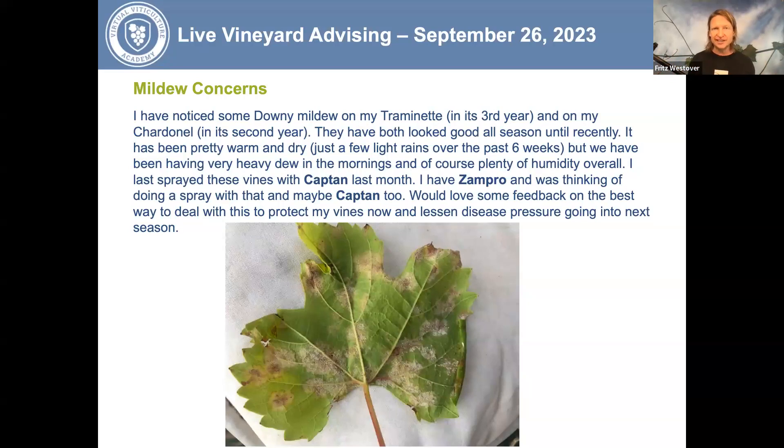Considering the overall situation: there was just a little rainfall, and it's been hot and dry, but that little bit of rain probably splashed spores from the ground up onto the vines — that's how downy mildew is introduced onto green parts of the vine. Then with morning dew, downy mildew, being an oospore, has little propeller-like structures that help it move through moisture. When free moisture like morning dew sits on the leaf, spores can move around on it, get into the plant, and produce these patches of spores — the next generation of downy mildew.